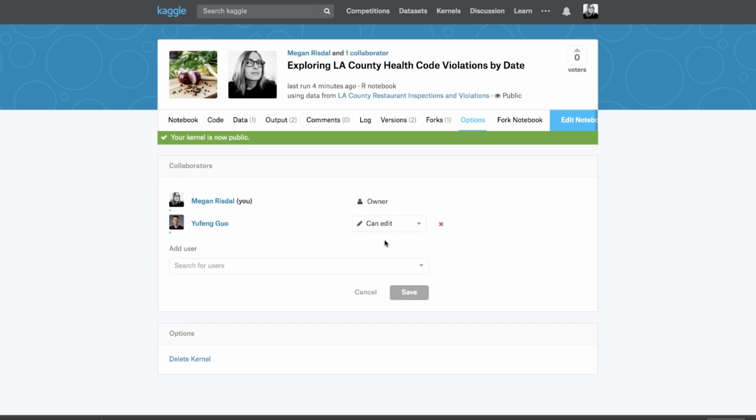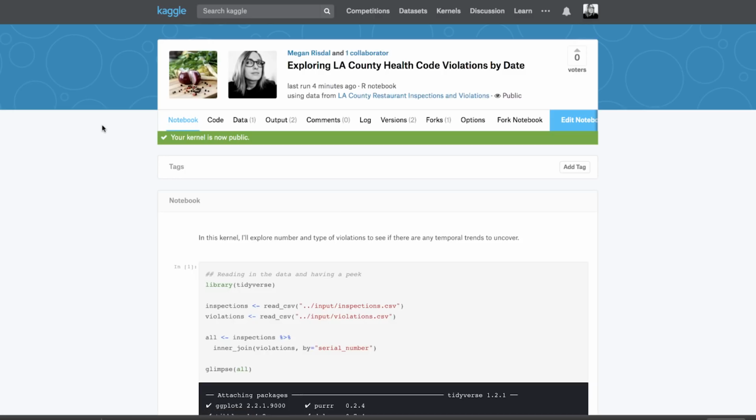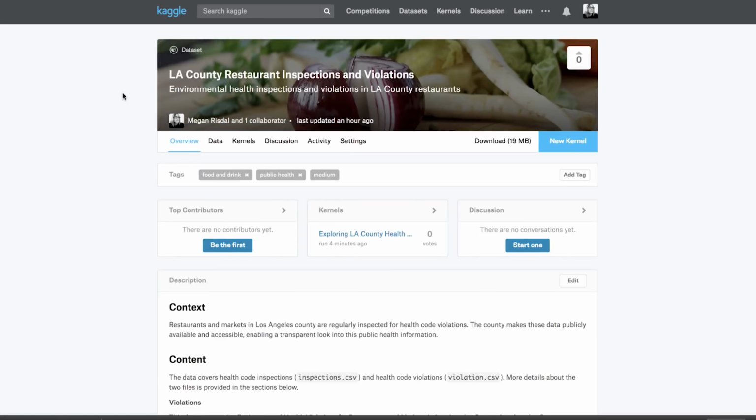So in this situation, it could be one where you wrote some stuff and then you make yours public, but then I fork it and it's private and I can extend it privately with you or with other folks. Yep. And then release another version perhaps with some different analysis. Exactly. That flexibility is up to you. Awesome. So now our data set is public, and anybody from our community of data scientists can go ahead and explore more about restaurant inspections and violations in Los Angeles County.